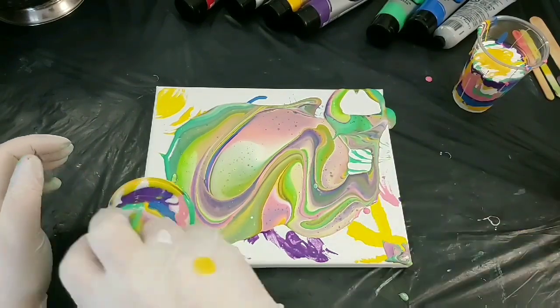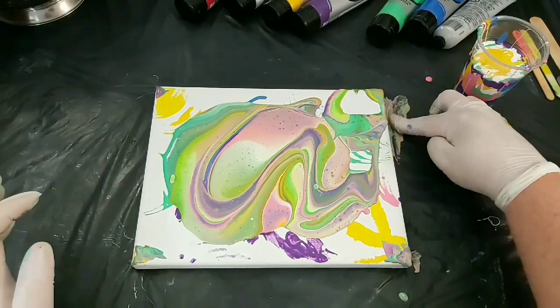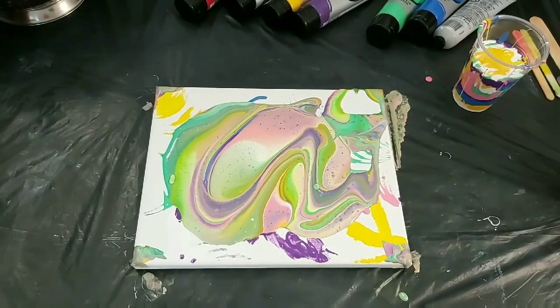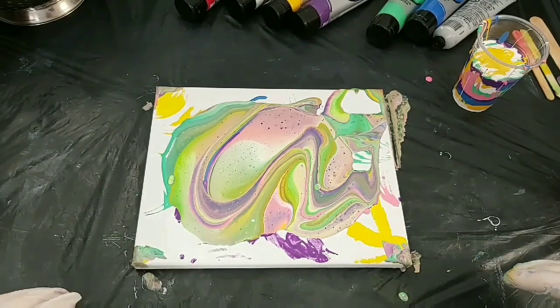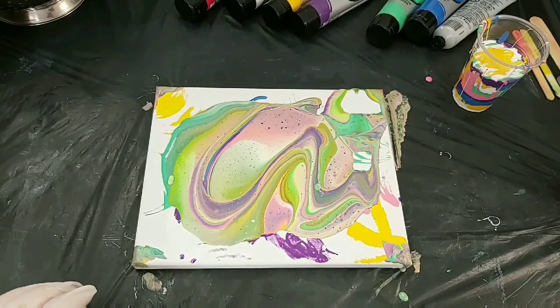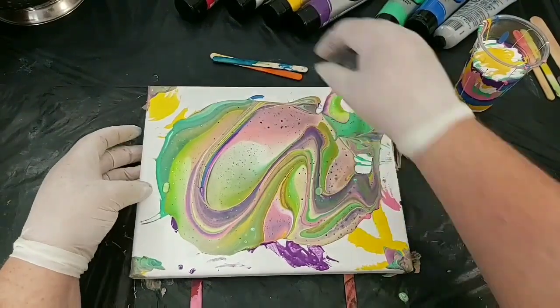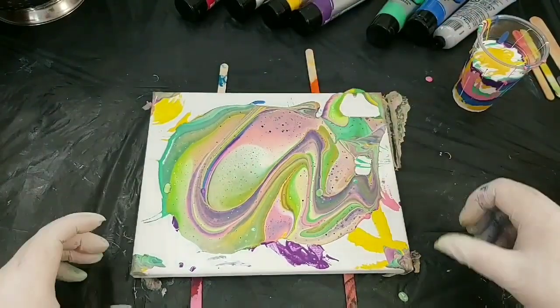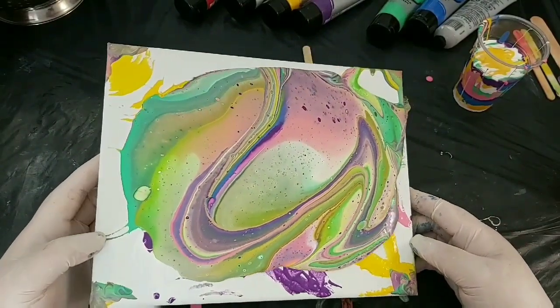So you can see following the action of releasing the flip cup, I ended up running the lip of the cup through, which is what Karen from Waterfall Acrylics has used as a flip and lip, and I really like the effect that those extra lines create, and it also does bring up some extra color that's hidden underneath.